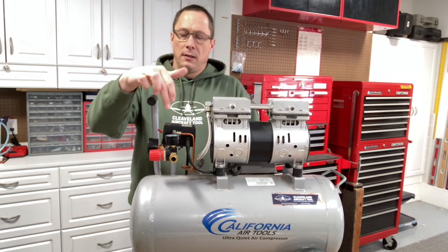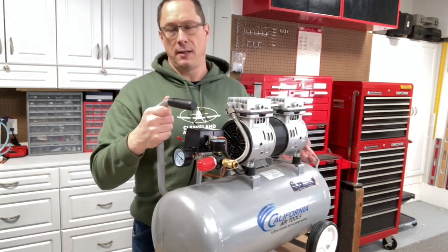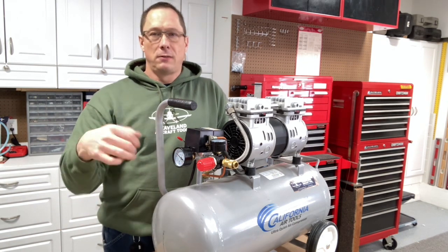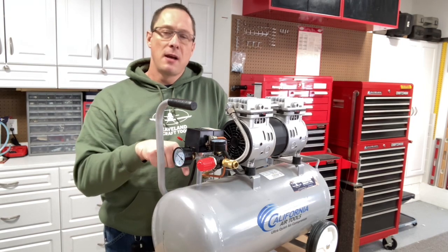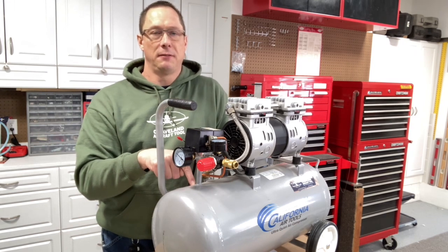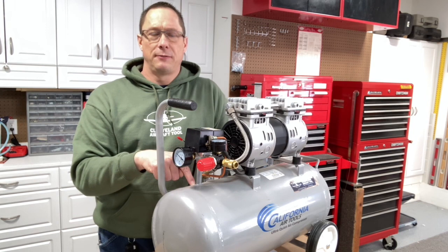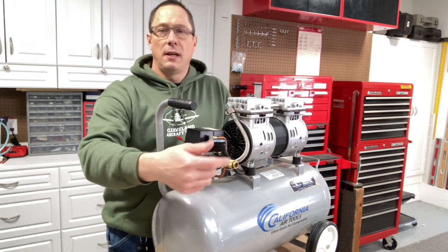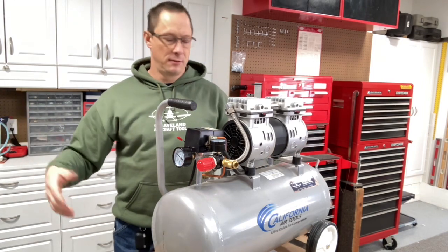You need to look at CFM at 90 PSI. This compressor has gauges and a regulator built into it — some have it off to the side, some you mount on the wall, but you will need all of this stuff somewhere. Another thing you can do is use an auxiliary tank. If you decide you want a 20-gallon tank at home but it seems like it runs too often, you can get just another 20-gallon tank without a compressor head — I've seen those at farm stores for less than $100 — and tee right into it. You can leave that at home when you take your compressor out to the hangar. That's another way to increase your volume without having a huge 60-gallon tank.